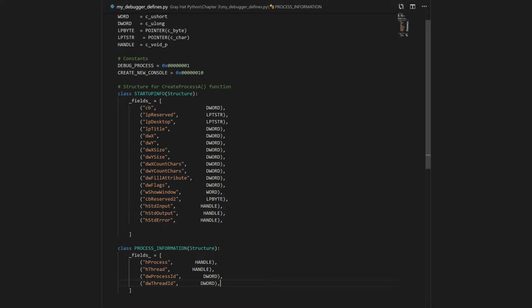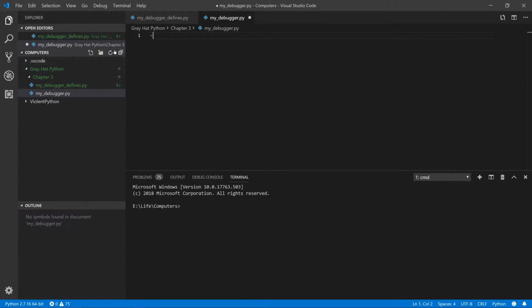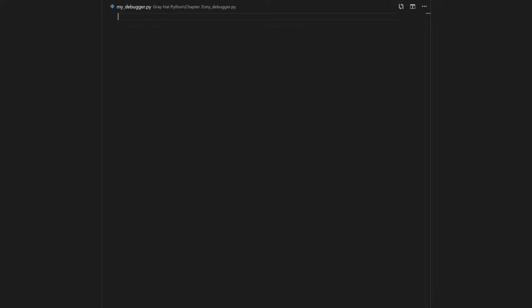And then we're going to move on to my_debugger. So then Control S to save your program, and then the next one. And if you're in Visual Studio Code, that's the IDE that I'm using, more like a text editor, to get into the Zen mode, you do Control K at the same time and then press Z, and then that'll bring you to this.